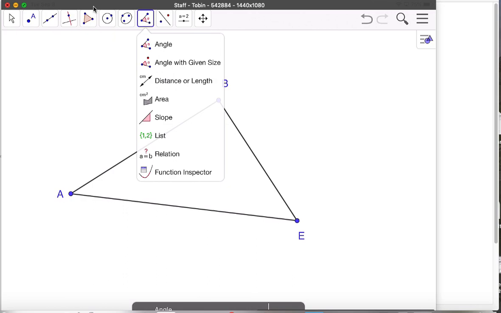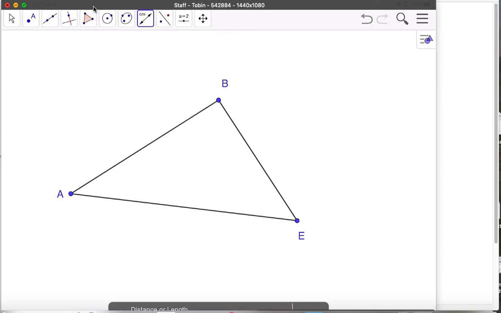And then we get to one of the more important tools, and this is your measuring tool. So it's fourth from the right along the top. And we have an angle, we can measure an angle or distance, and those are the ones we use the most often. So the first or the third choice. So I'd like to choose the third one, distance or length, and click on that.